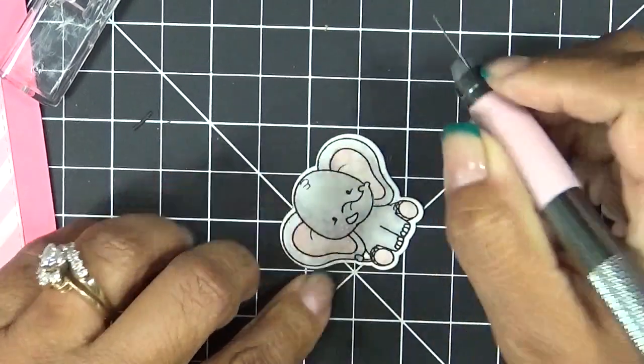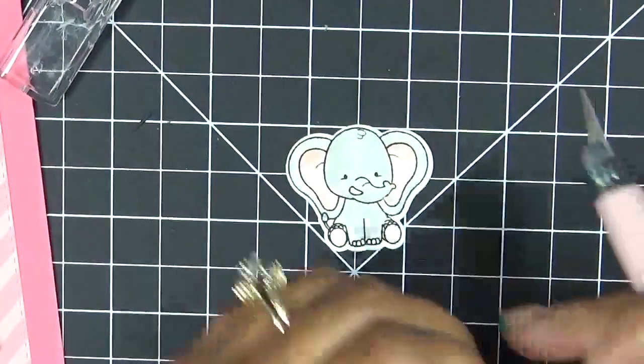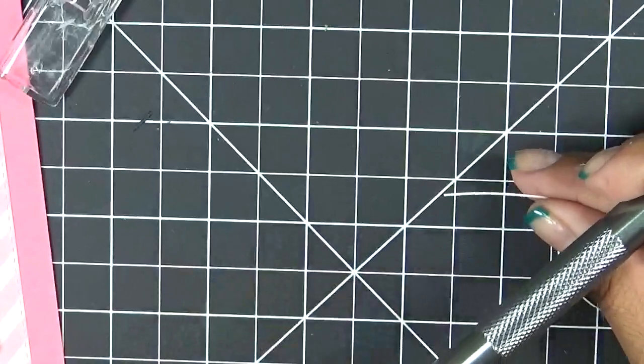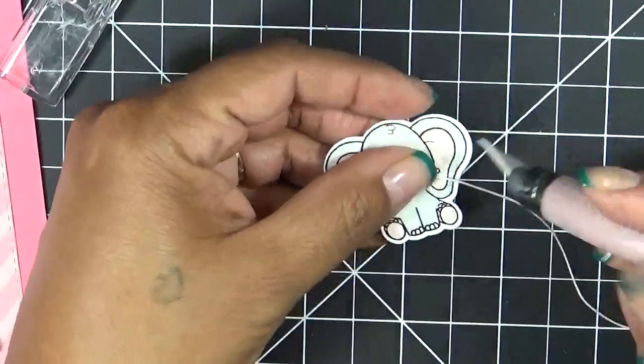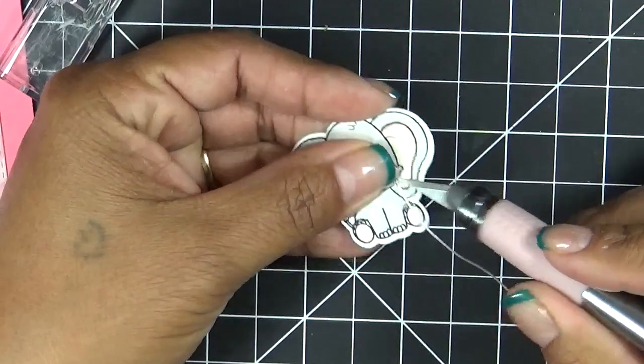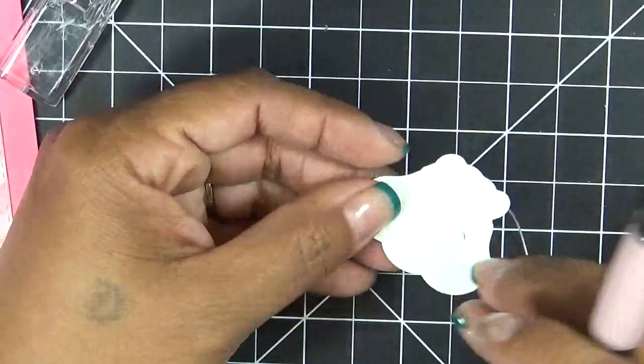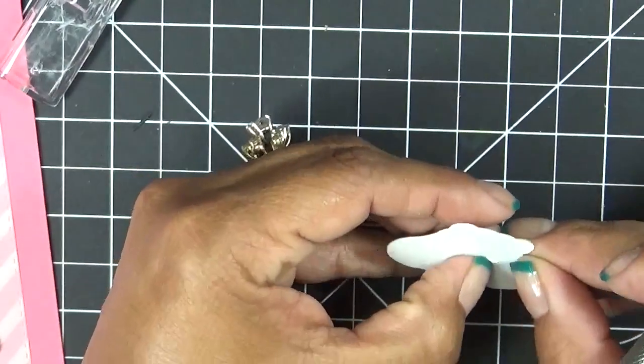Okay, that doesn't look too bad. So the whole concept of this is, because I want to put the little string to make it look like his little trunk is holding the balloon. So let's go ahead and just kind of shove that through there. Actually, you know what? I think I'm going to leave it just like so.